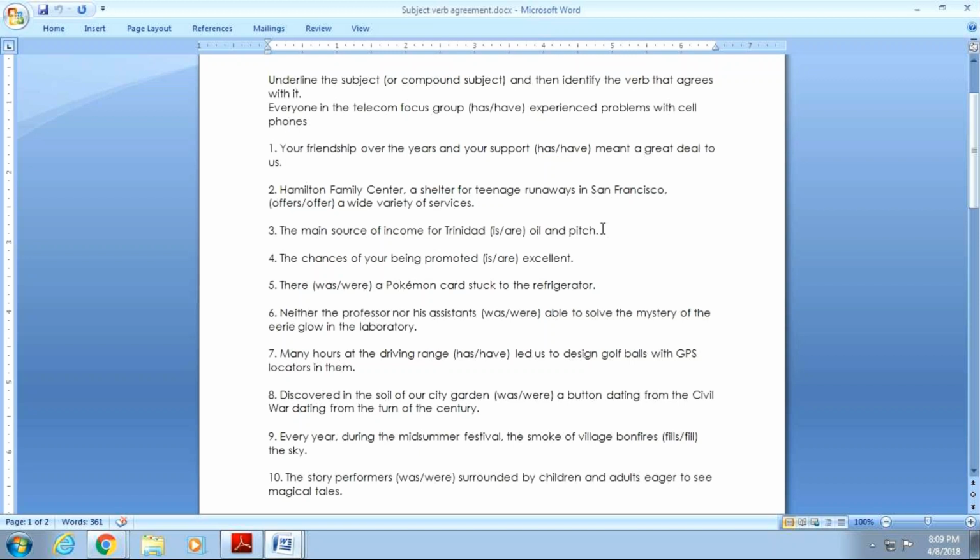And take this example. The committee are divided on one point. Underline committee and are. Divided on one point. Here committee is no longer considered a single entity. There is polarization, there are divisions in the committee. That's the reason we used are. But usually as a rule, collective nouns prefer singular verbs.